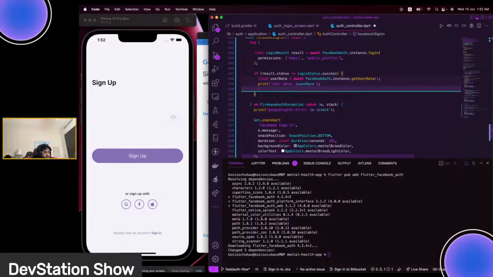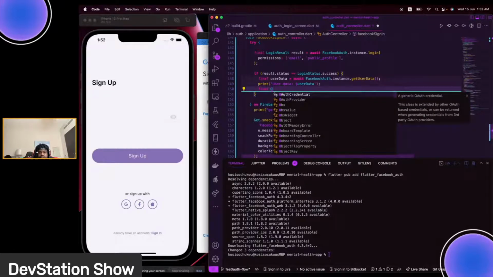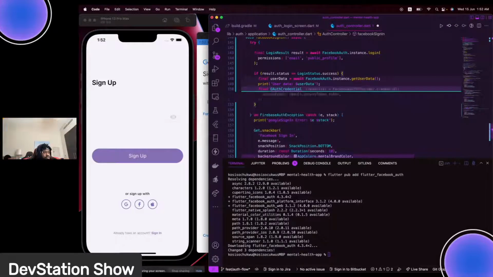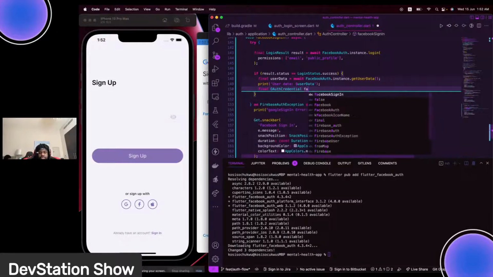And then we can go over and create an OAuth credential. Put the credential for this. So we call this Facebook.